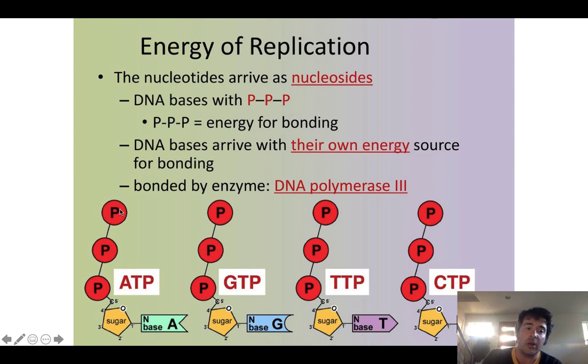One of the things you need to realize is that you are knitting nucleotides together. And one of the things I want you to understand is that these nucleotides are all linked to phosphate groups, and we've already talked about phosphate groups being highly energetic. In order to form a covalent bond between one nucleotide and another, energy needs to be absorbed. That energy comes from the nucleotide itself. So there's adenosine triphosphate, guanosine triphosphate, thymine triphosphate. This is often omitted, and it's not a major point about replication on your exam, but it is an energetic process. It does require energy, and I think that's important to realize whenever you're talking about knitting covalent bonds together. There's always going to be an energetic input.